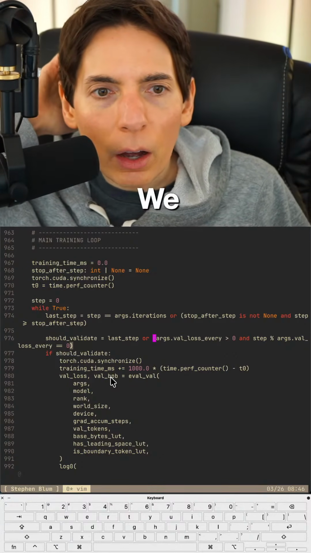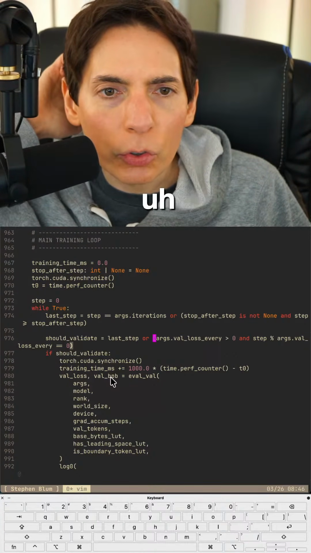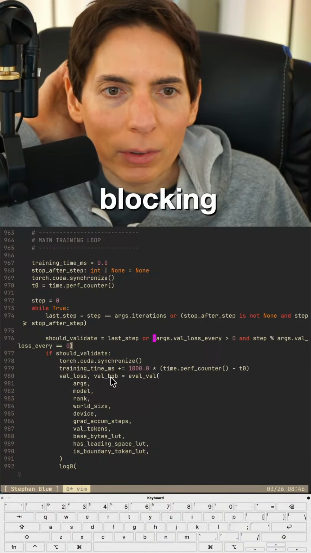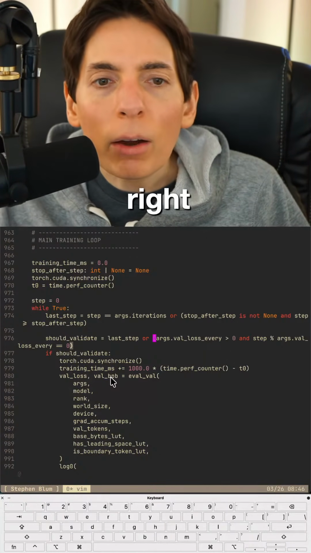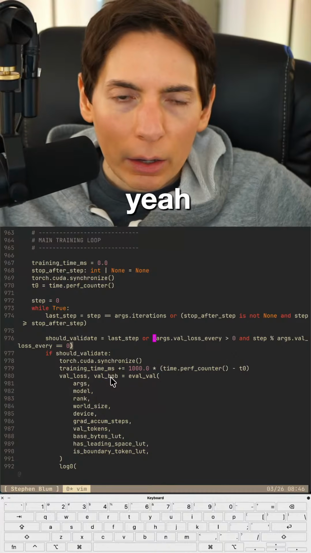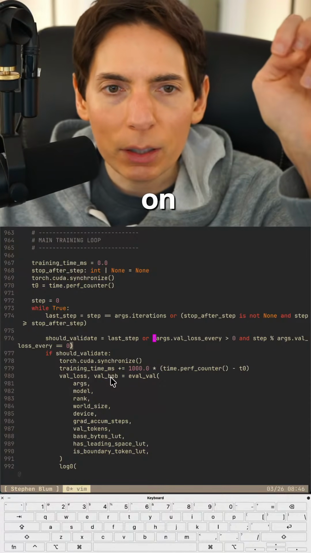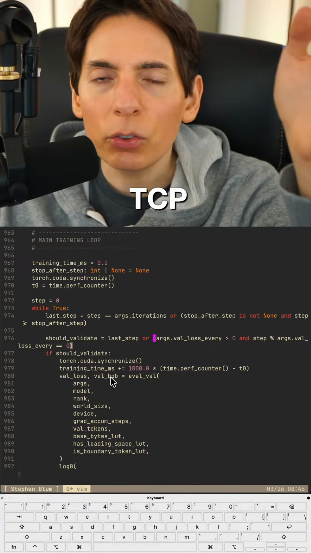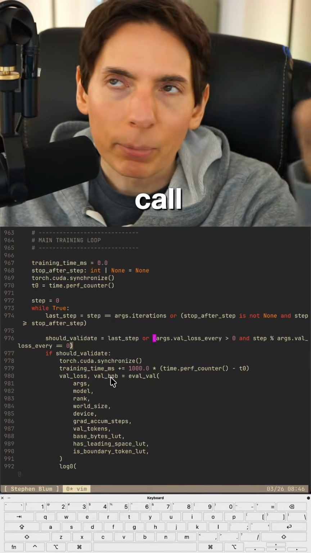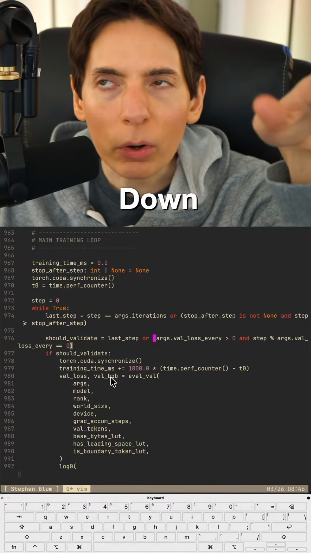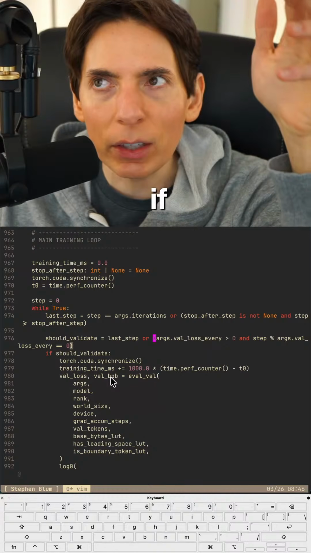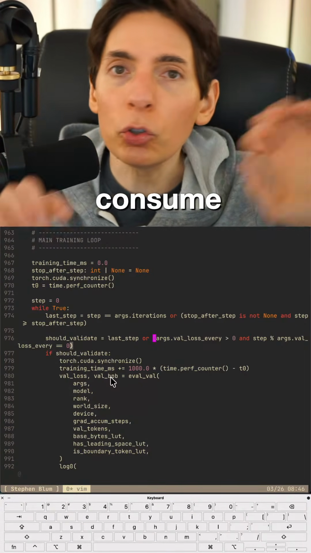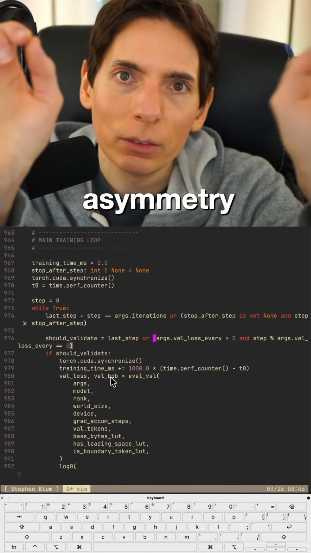Does WebRTC running on TCP produce any performance issues except head of line blocking? Yeah, WebRTC running on TCP does potentially, because TCP has a slowdown mode where it can slow things down if the producer is producing more than the consumer can consume. Producer-consumer asymmetry, right?